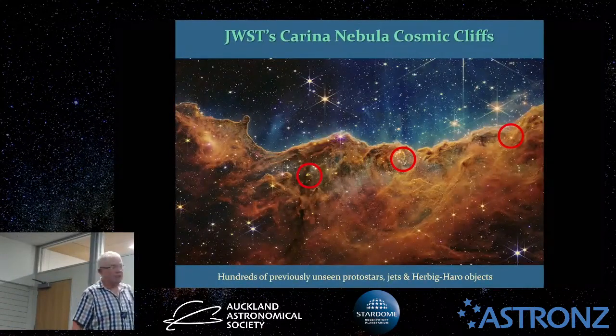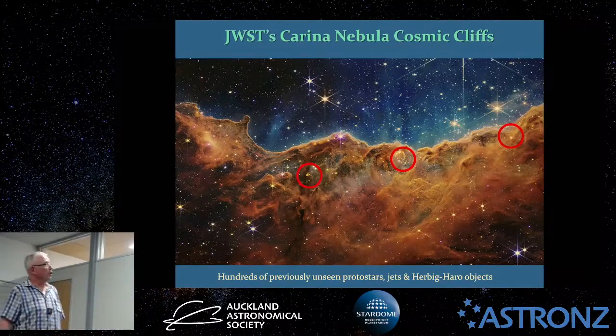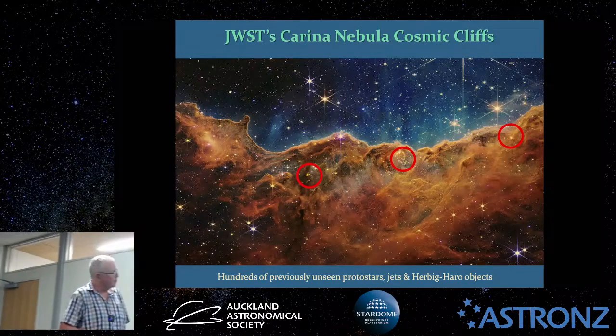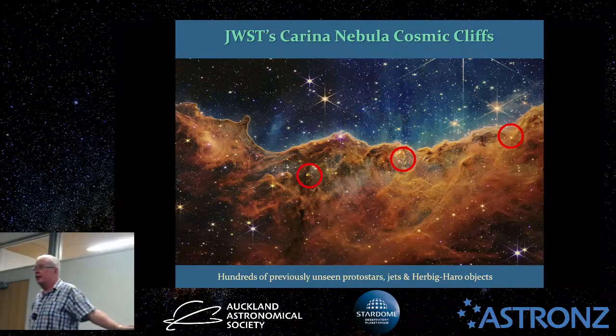Okay, so here's an image you're probably familiar with, one of the images I put up at the start, and this is called the Cosmic Cliffs, and it's from the James Webb Space Telescope in near infrared wavelengths. And what I've circled in there, you'll see these little flicks of gold that NASA's kindly coated in gold and yellow and so on, where I've highlighted red circles around them. They are jets and Herbig-Haro objects when you look at them.